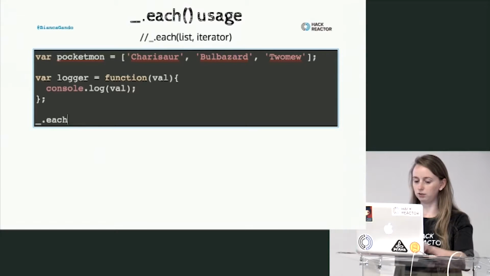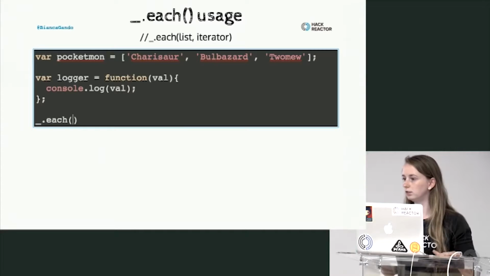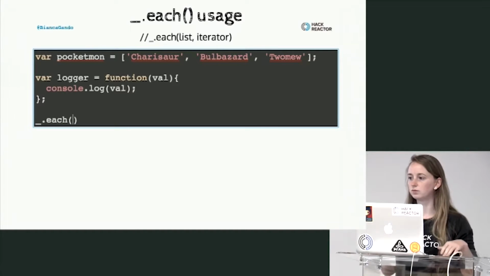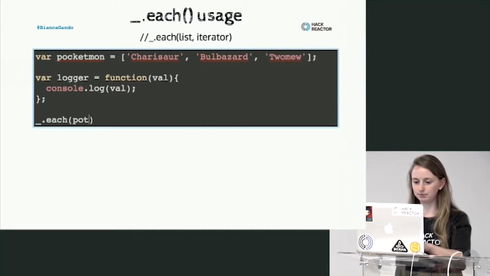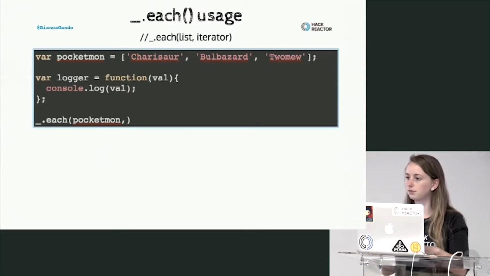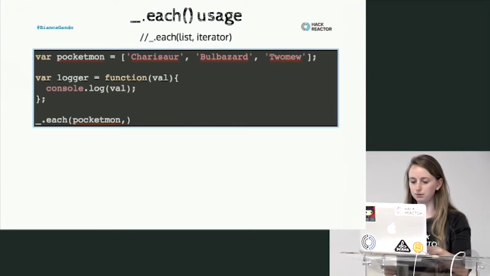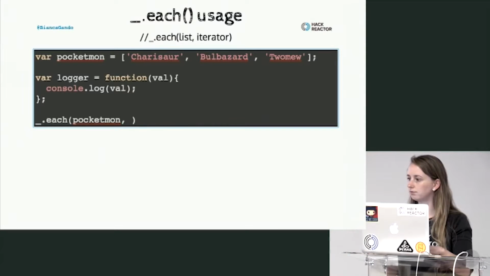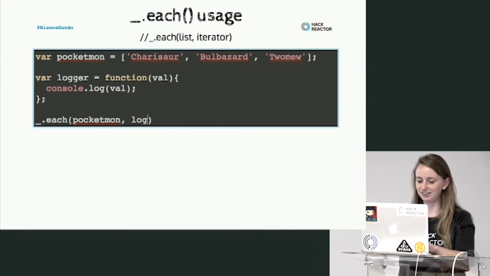So we start with each like this. Your first parameter is the array, so Pokemon. And then the second one, logger, yeah.